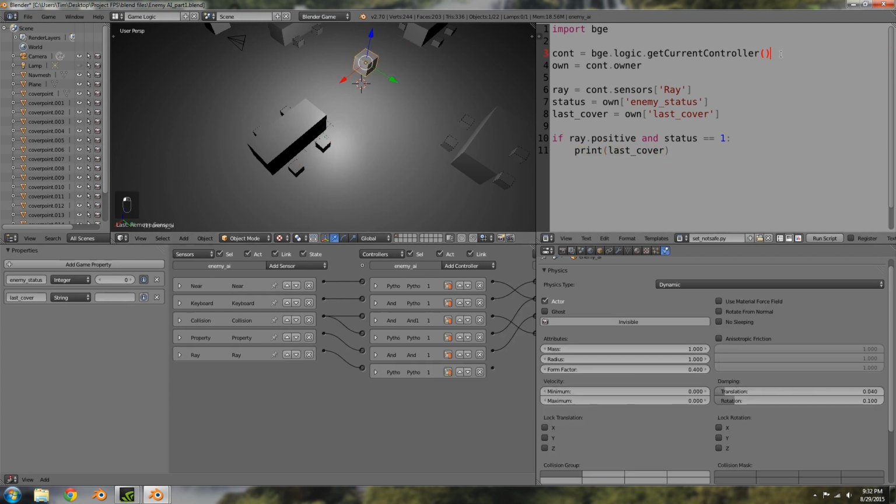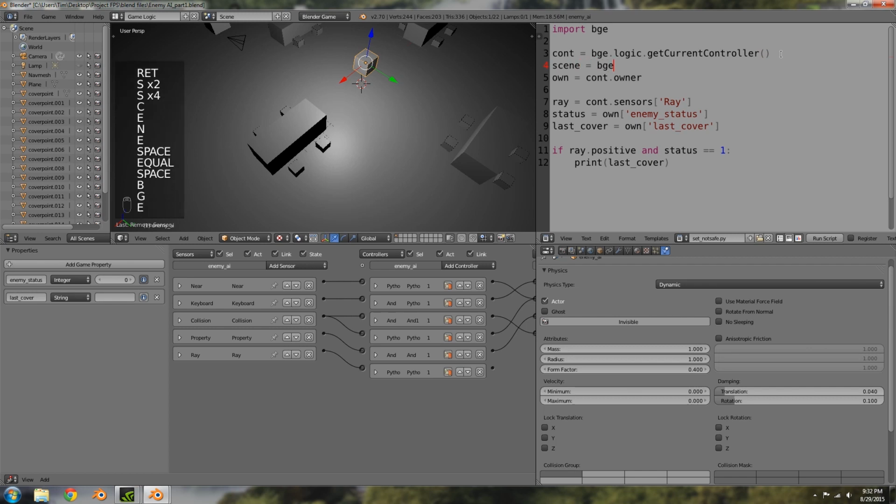Then what we're going to do is import in the scene here, which is bge.logic.getCurrentScene. Or what you could do instead is, I think own.scene might work. I'm not sure though, so let's just use scene for now. Print last cover, so what we want to do, type in cover point is equal to scene.objects, and in here we want to put in last cover. So Control C and Control V, notice no quotation marks, just by itself. So we're actually referencing this property here. And then that will go through there, and we'll select that one there.